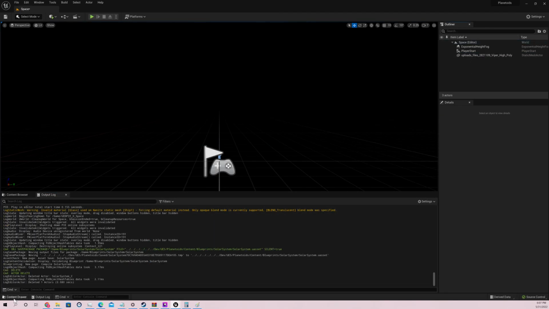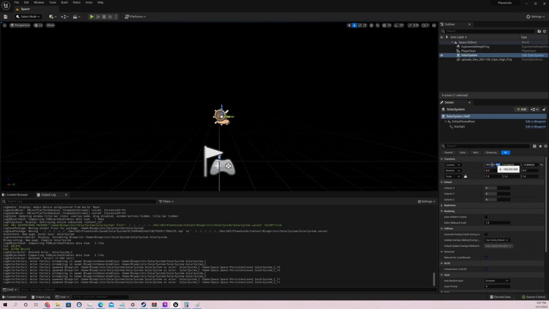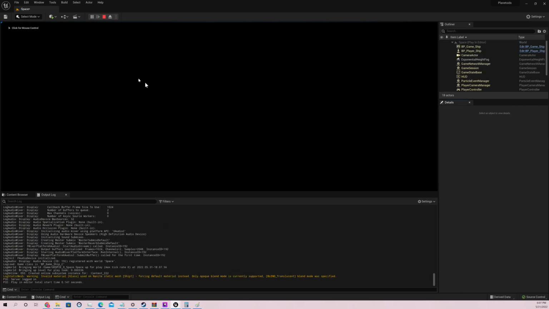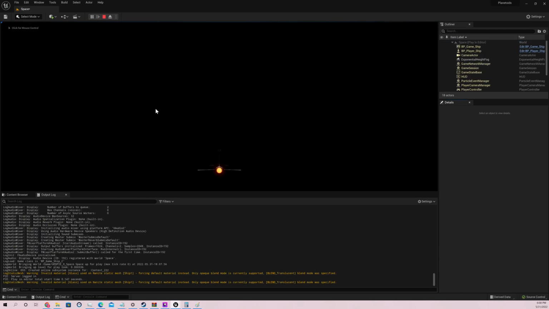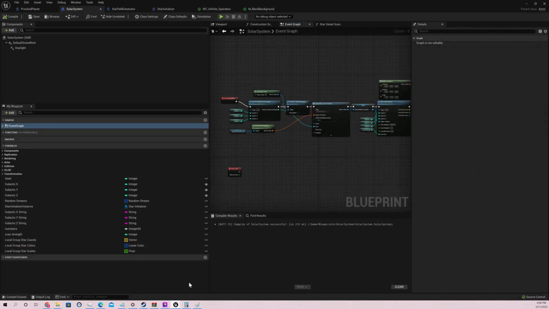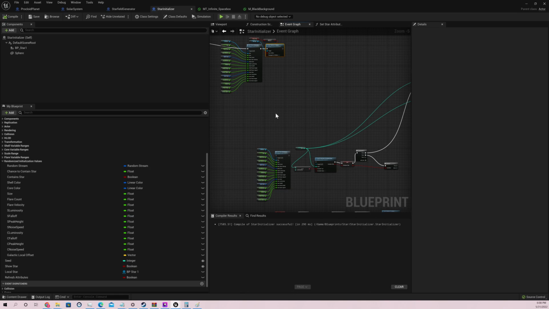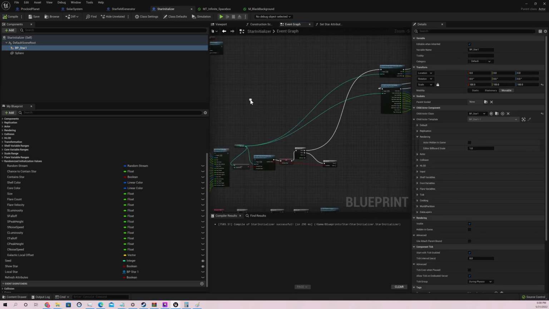Solar system. Solar system. 0, 0, 0, 0. Man. So there's two issues here. One is that star initializer isn't really initializing the star very well.